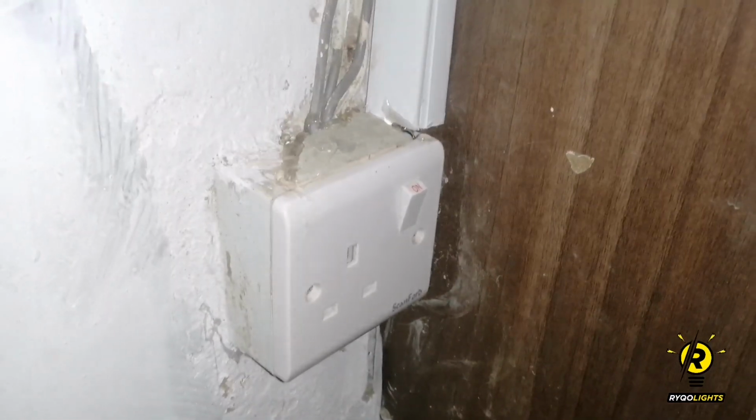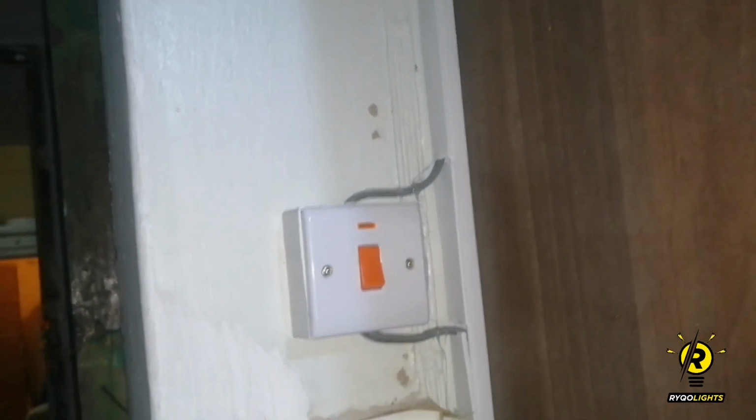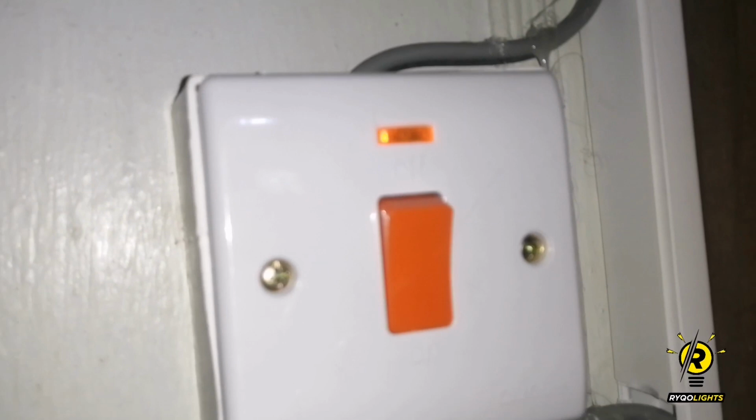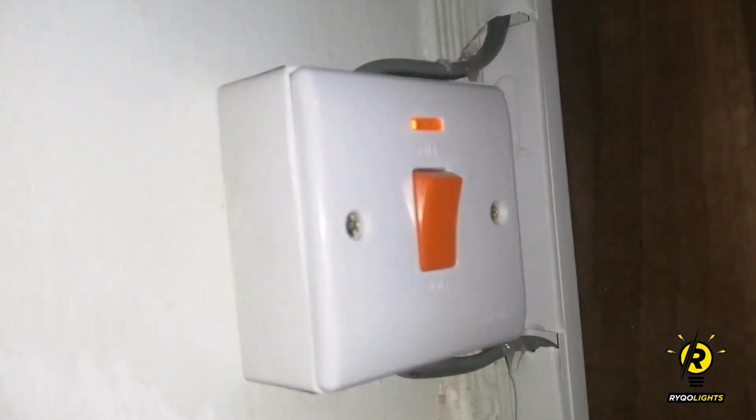This is how it finally looks. The power comes from the socket, it comes to the switch, then from the switch it goes to the shower head. So the light comes on. This tells us that we've done a proper connection. Everything seems to be working well. So yeah, let's test it out.